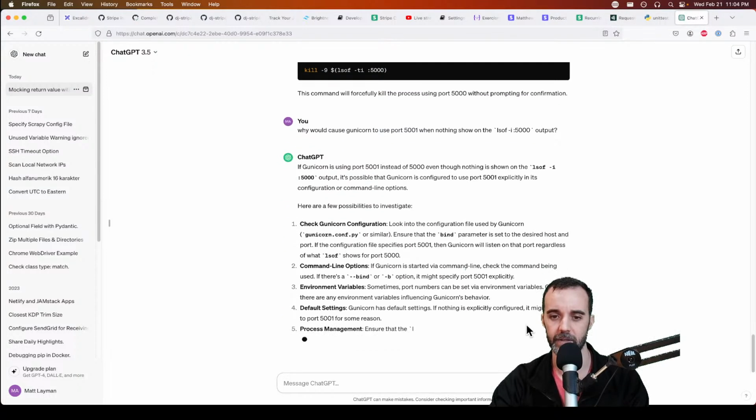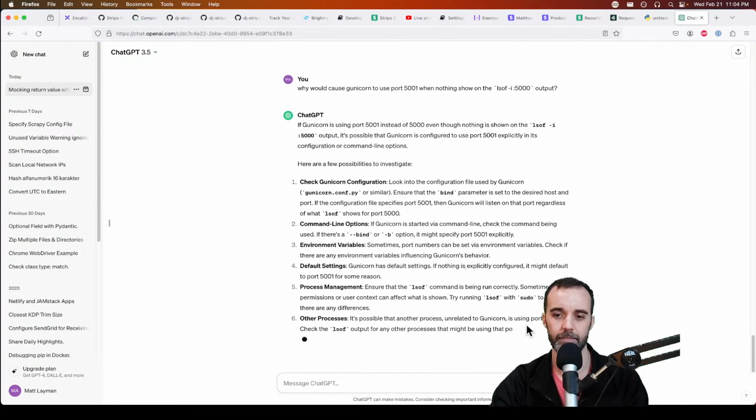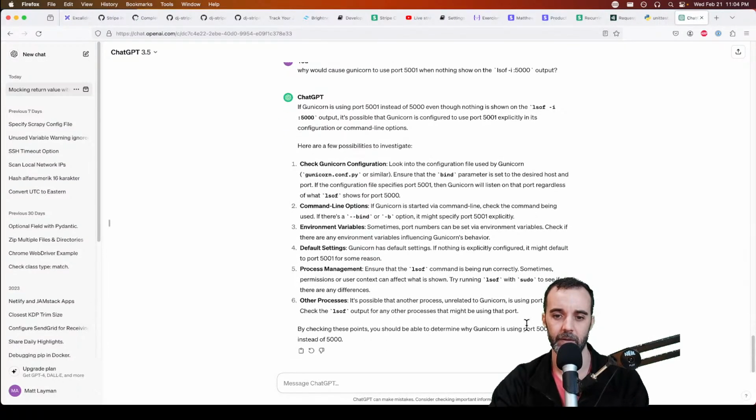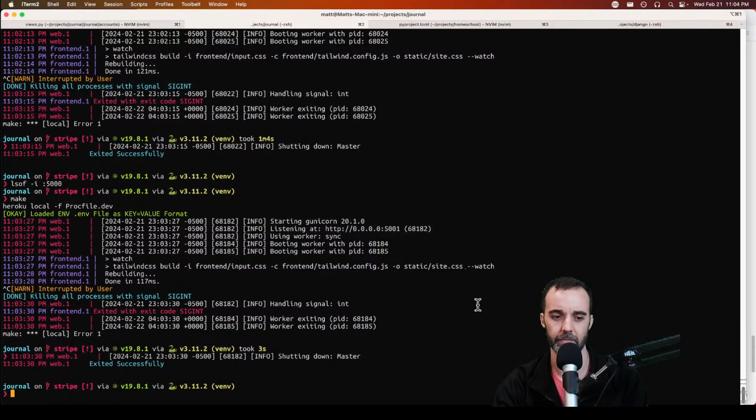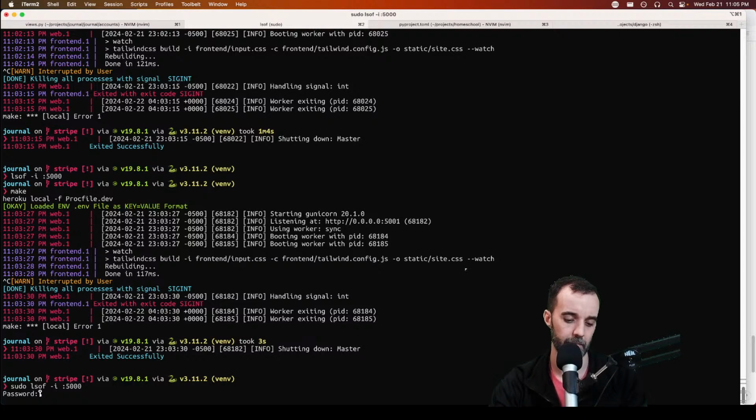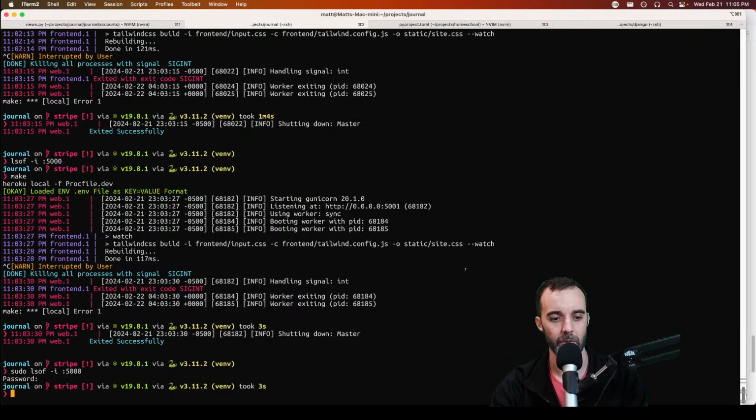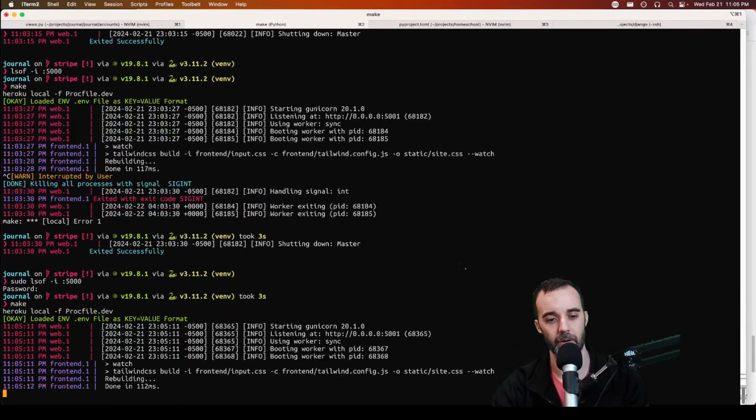Well, no, it's not explicitly configured to do that. We need to run it with sudo? Oh, didn't think so. But maybe so. Nope. All right, whatever. Not worth thinking about.